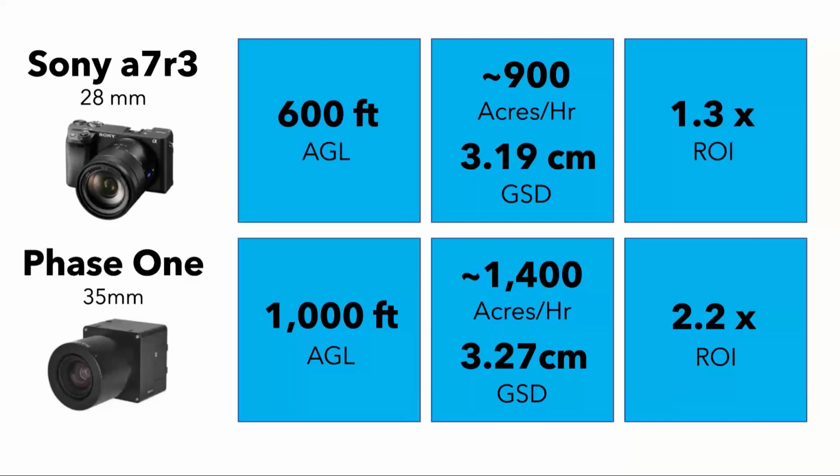When we go up 30% with the R3 up to 600 feet, our coverage goes up and so does our GSD. But for our acreage per hour, if we don't need to maintain a 1 centimeter, 2 centimeter, whatever it is, GSD, let's leverage that higher altitude to get the job done quicker or to do more jobs per day. If you want to get really up there in the atmosphere, you can fly up to 1,000 feet, and there are approvals up to those heights before.